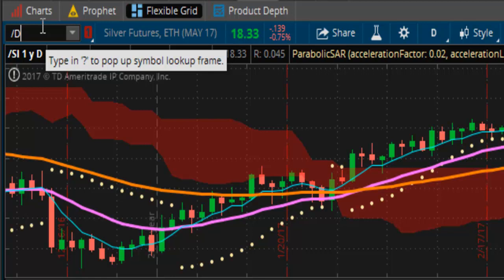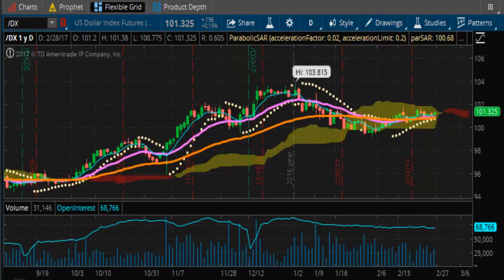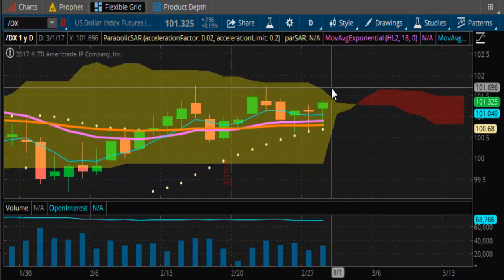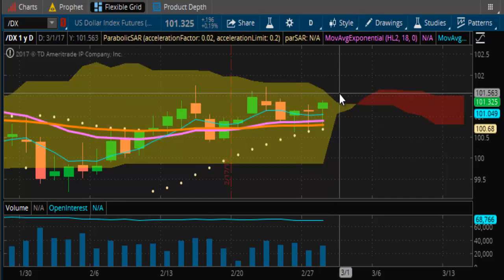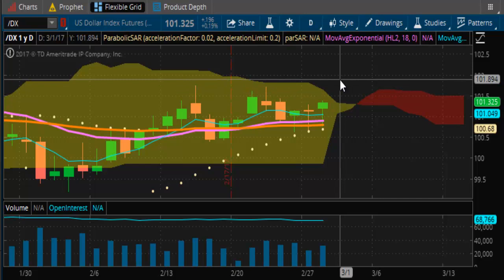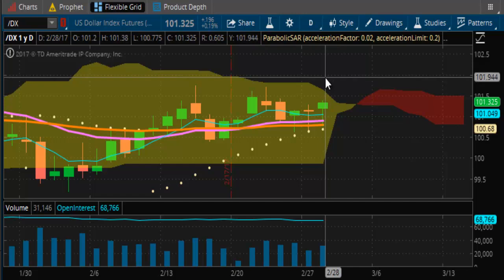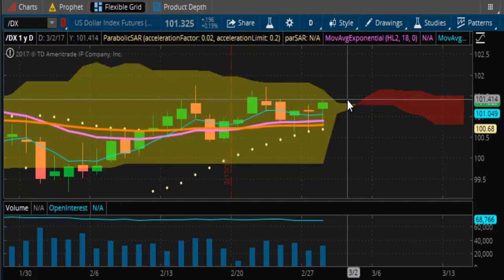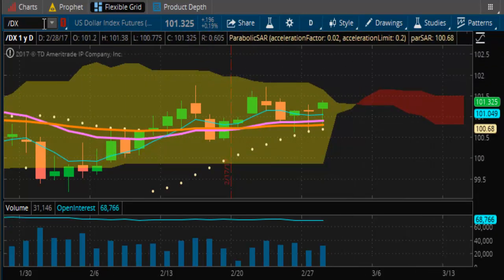Taking a look at the U.S. dollar index — it's also beefing up, trying to get back topside of the Kumo cloud. Like I was warning, it wants to get back up. We need to get to the 102 handle; I think that's possible. 102 is in play. A close above 10150 would set the course for that 102 close, possibly next week — we'll give it a two-week time frame.